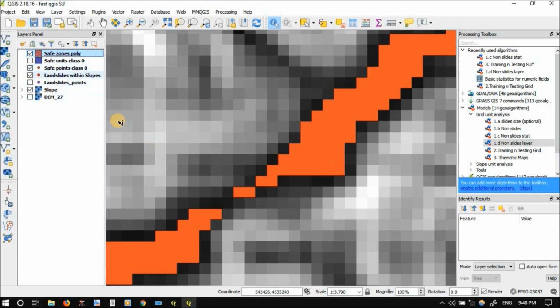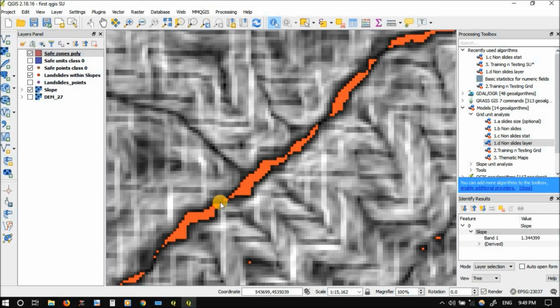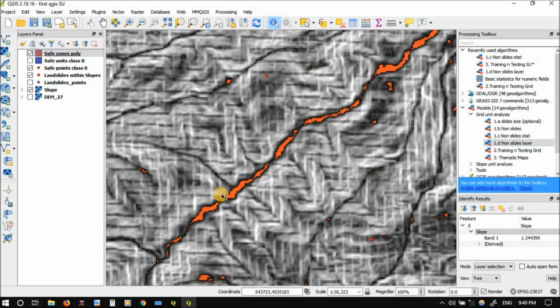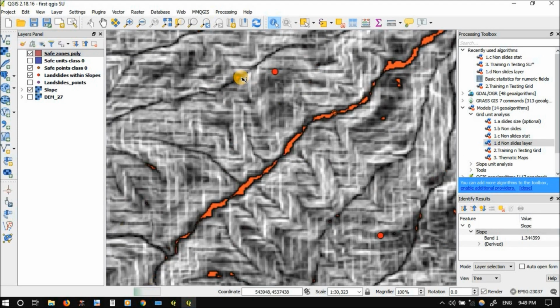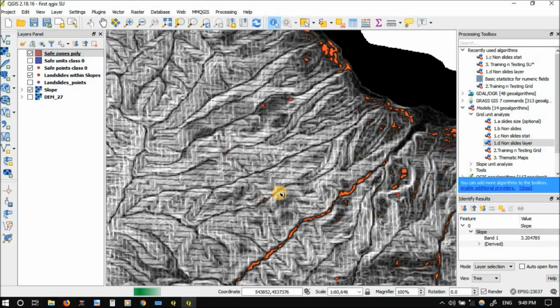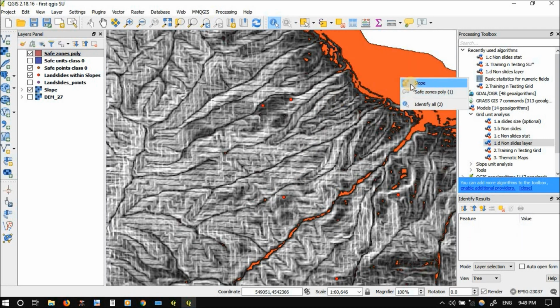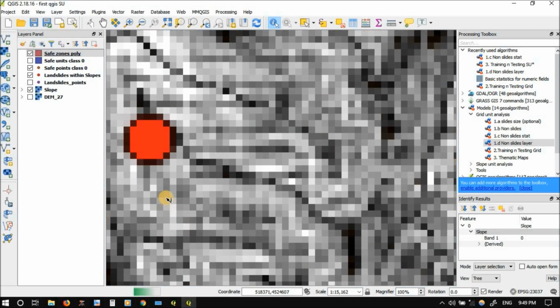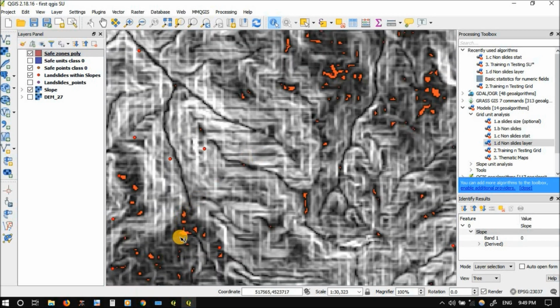You can check, for example, if you are here, the slope is less than 5. So wherever you go and follow the safe areas, it will give you any area that is less than 5. All of these red areas are less than 5. This is within the seaside and so on.